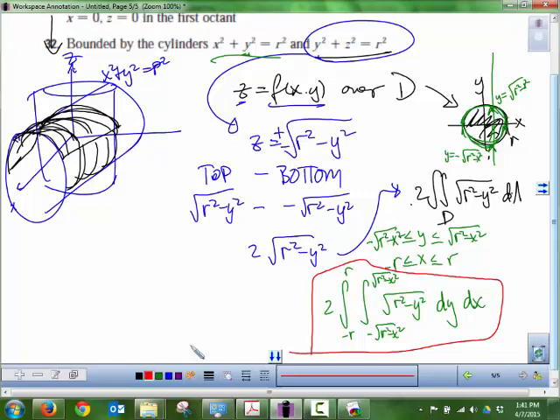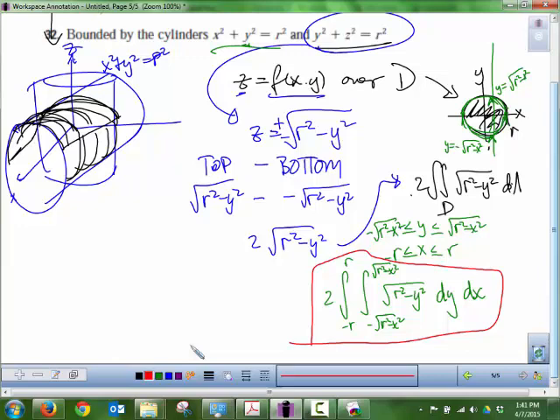Should we set it up? Got me thinking about it now. Is it really going to be easier? Let's see. You're going to have y's and your limits and x's. The integrand is not going to change. Yeah, but the limits, after you take the first way, you're going to end up with the square root of stuff. And then you have to take the integral anyway, and then put in limits.